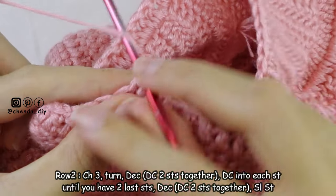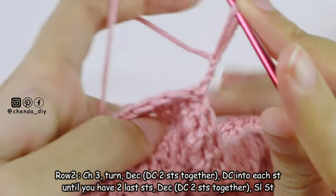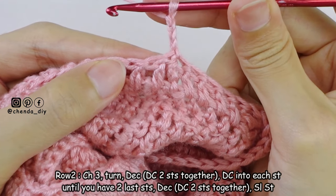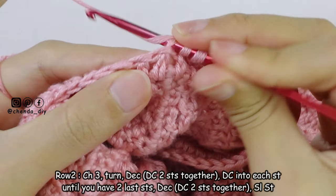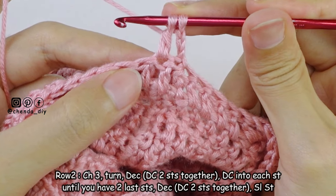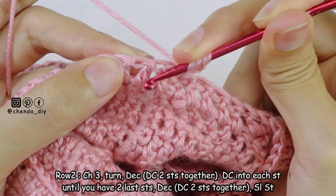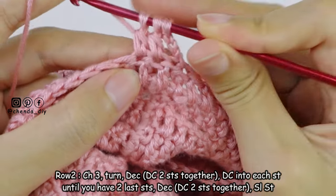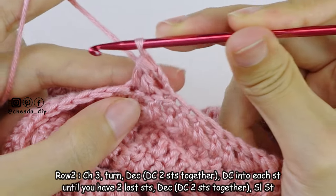Next, for row 2, chain 3. Turn your work and we are going to make a decrease by making the double crochet 2 stitches together. To make the double crochet decrease, yarn over. Insert the hook into the loop, yarn over and pull up a loop, and now you have 3 loops on your hook, then yarn over, pull through 2 loops, and now you have 2 loops on your hook, then yarn over and continue to insert the hook into the next loop. Yarn over, pull through 2 loops, and now you must have 2 double crochet with 3 loops on the hook, then yarn over and pull through all 3 loops.